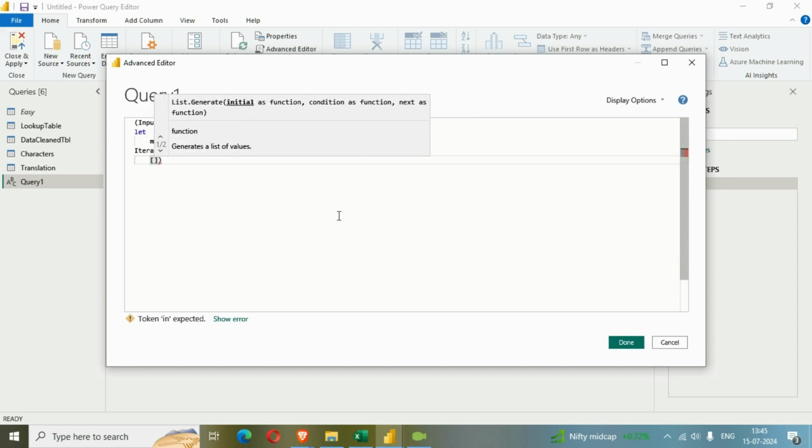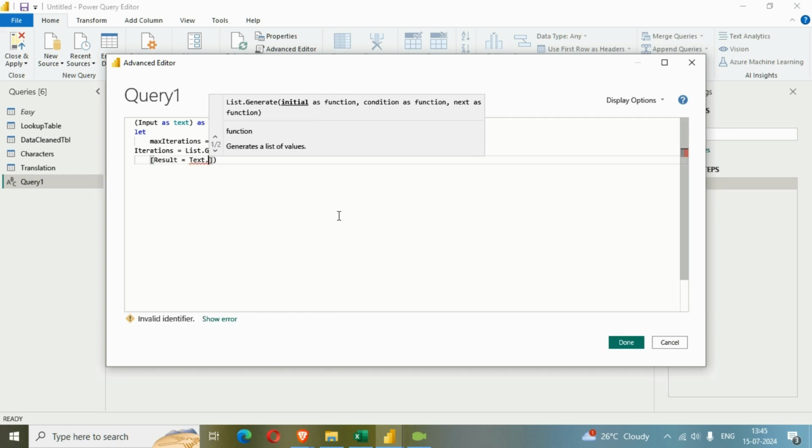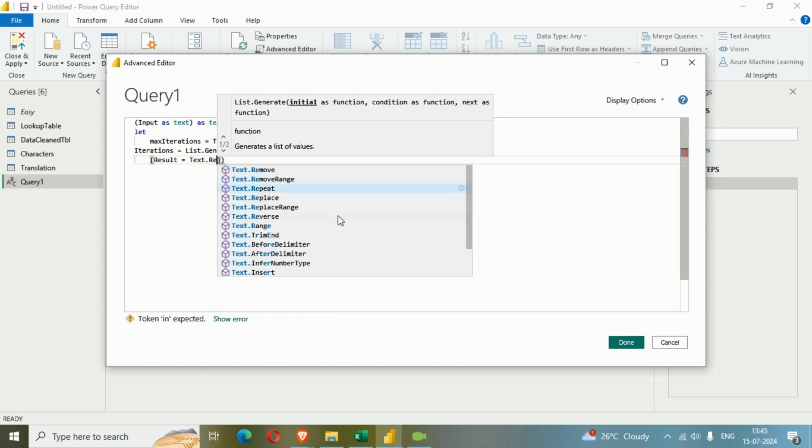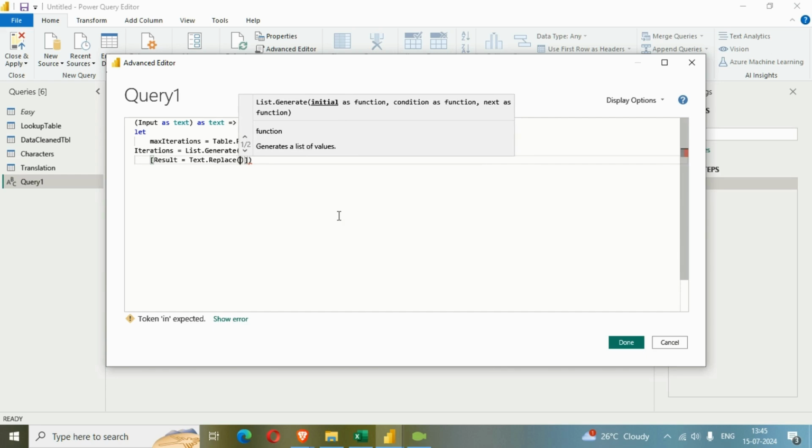Then based on the result that is equal to, here I'll use the Text.Replace function. Text.Replace, replace what?